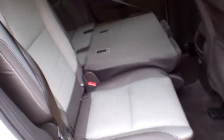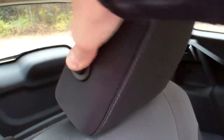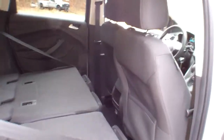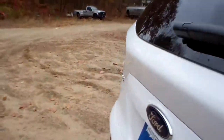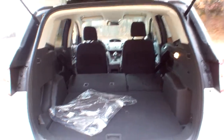We're on the passenger side looking here. Same procedure for lowering the 40% part of the seat, as you can see — press that button right there, folds the headrest down, one flip of the handle here, folds the seat down. Now you have a completely open and flat cargo area right here. Lots of space back here.